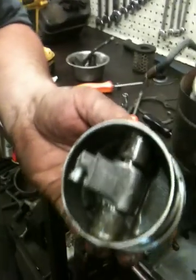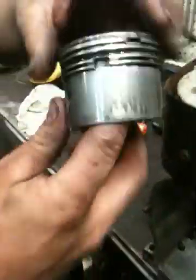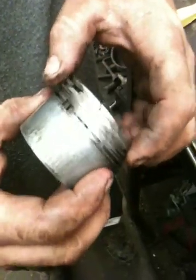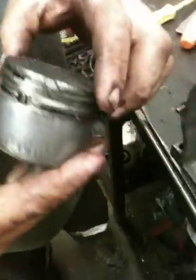You could use basically anything to push on the bottom of the piston. Basically your screwdriver, or if you were in there, would push up and remove it out of the cylinder now. Cool. These are your piston rings. You got an oil ring as your lower one, and 2 compression rings as your middle one and your upper one.